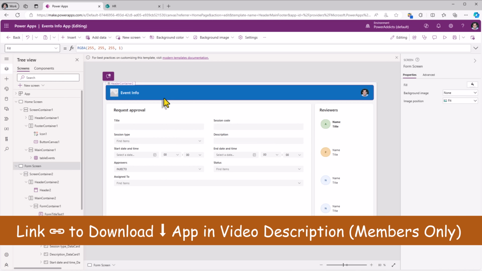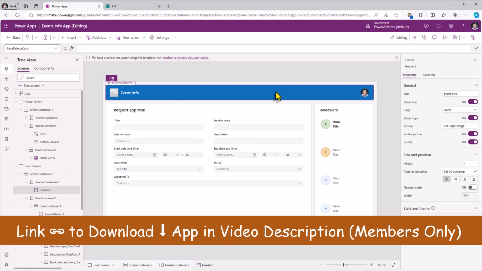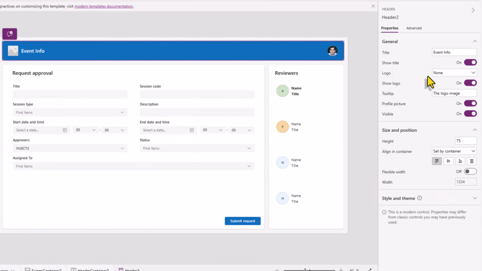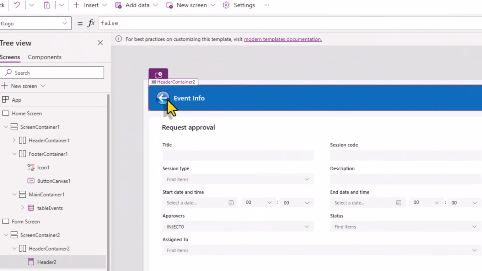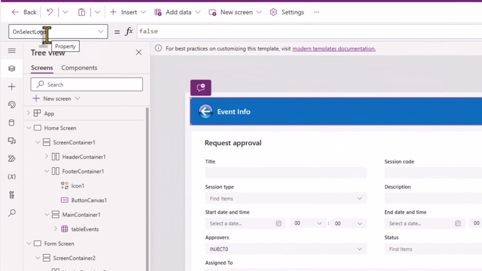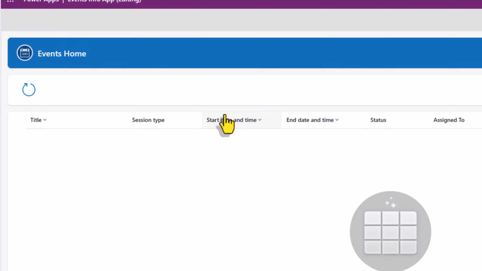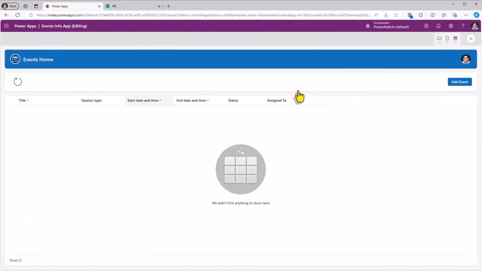To allow the user to go back to my home screen, in the header control, there is an option to place an image in the logo property. I already have an image uploaded in my app called back. And there is also an onSelect logo property. Here I will use the function back. So I can click on this to take me back to the home screen.